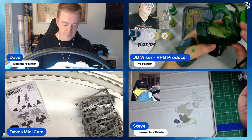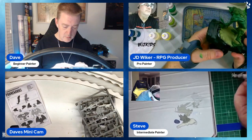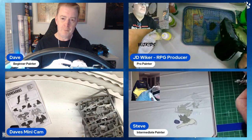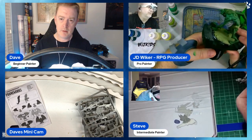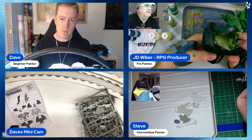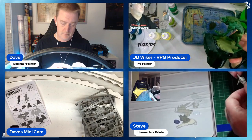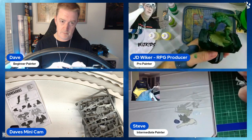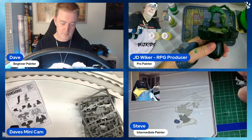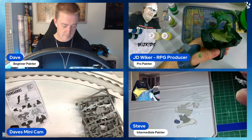So yeah, I've gone back over this guy here with some sick green paint from the D&D prismatic paint line and added in a little bit of Displacer Beast, which is actually Displacer Beast flesh is the lighter blue. I've added in the Black Pudding, which is a really dark blue, almost black, and it's given me, I think, an interesting tone here.